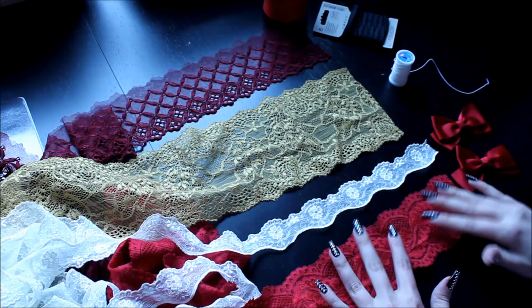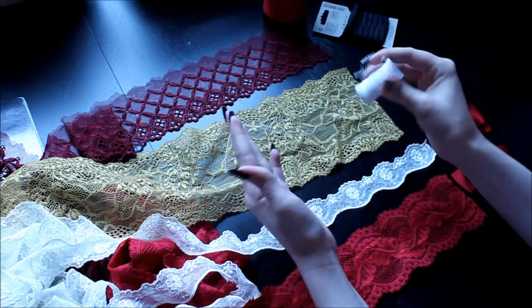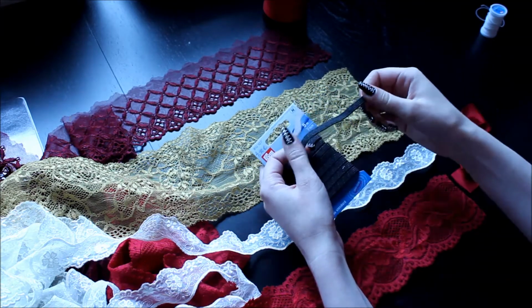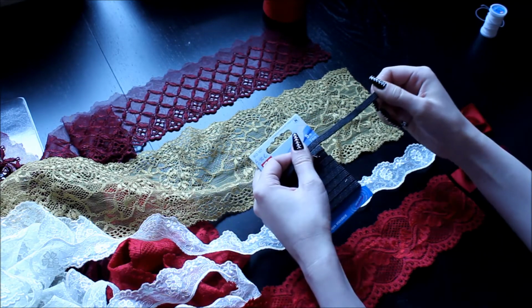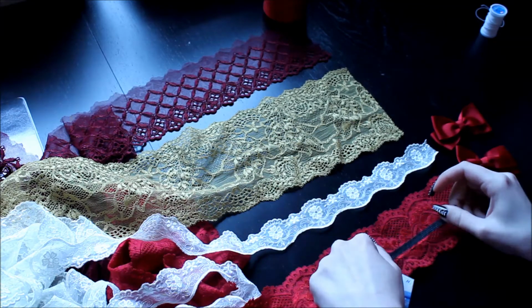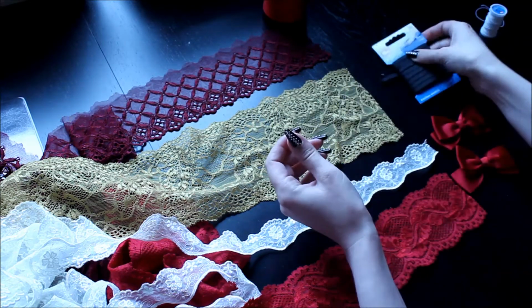As for elastic, you can either use elastic thread, but mine is white, so I won't be using it. Instead, what you can use is elastic band that is as thin as possible, and preferably the color of your wristband, but because I only have black, I'm gonna use it. But you want this to be as thin as possible.